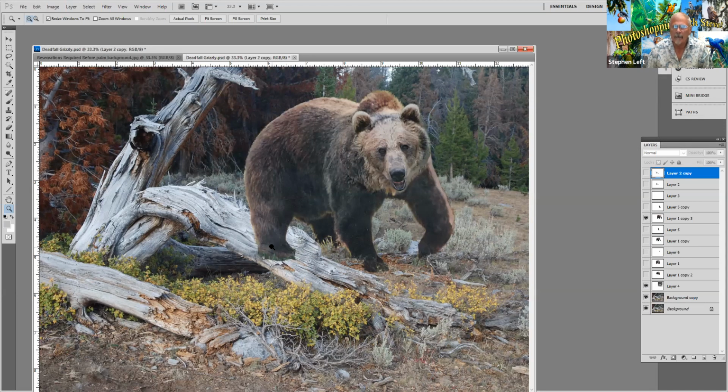So, okay, plop down the bear. And what I want to do is put the bear behind this log. So what I did was I took my lasso and lassoed around the log. And then I made a copy of it and put it over the bear's leg.